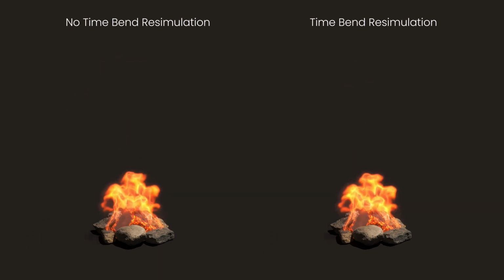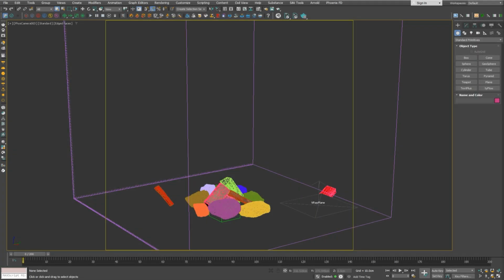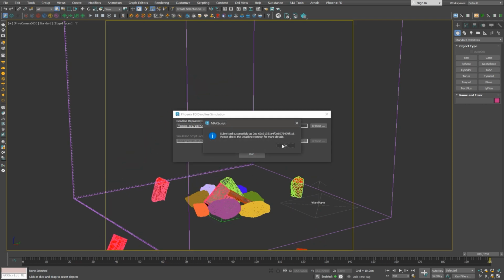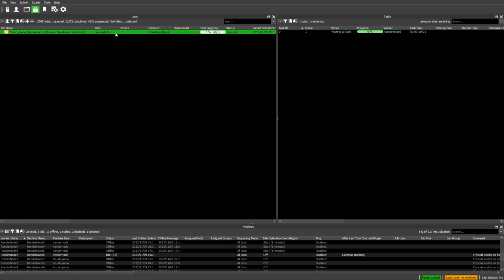Let's see now how to submit Phoenix Standalone Simulation to be calculated on a remote workstation using AWS Thinkbox Deadline. From the Phoenix menu, click Submit to Deadline. We can export the whole 3ds Max file or the sim scene containing just the simulator and its dependencies. Let's do that. We get a confirmation once the sim scene is prepared and submitted. And our job will appear queued in the monitor and will start calculating right away. We can track the progress and check what percentage of the calculation is done. And once it is done, we get the cache files ready in the output folder specified.